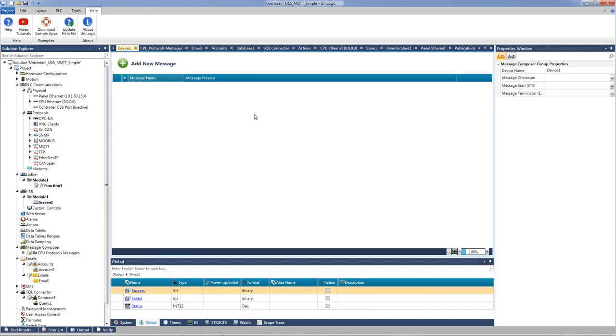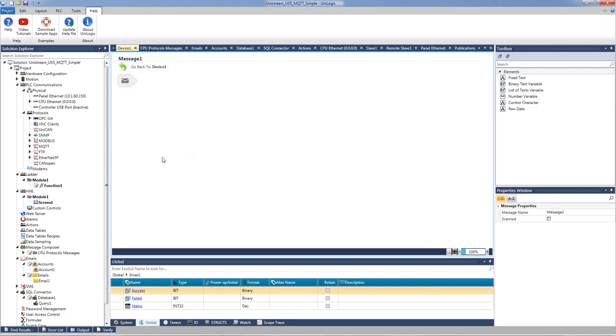So if we go down to Message Composer, let's add a new device that we want to talk to. Now with this device, we can set up some properties, including checksums for data reliability or communication reliability. Now for this device, we can create messages. And this is basically building the protocol manually. So here, just like creating the email, we have some elements and you can build out the message exactly as they have described it. So as long as you know what the message structure is, it is possible to build that message structure here and then have the numbers fall into these number variables and have them directly linked in your project.